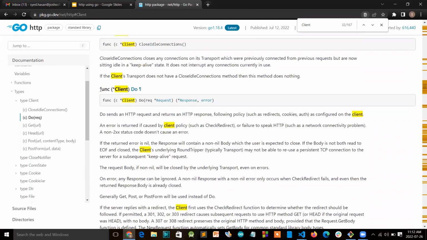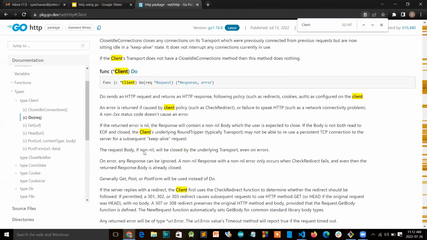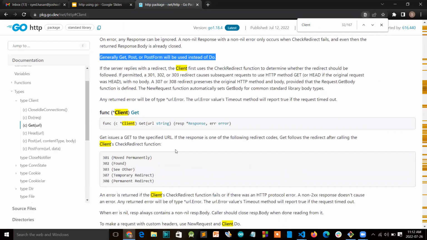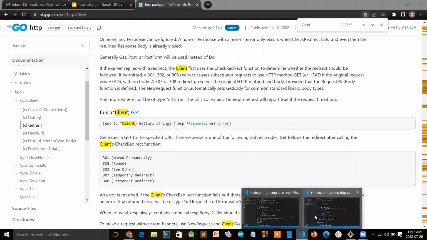When you read about Client.Do, there is something you need to understand. Generally, Get, Post, or PostForm will be used instead of Do. So Golang has simplified it for us. You could call a method Get, which just takes a URL string.